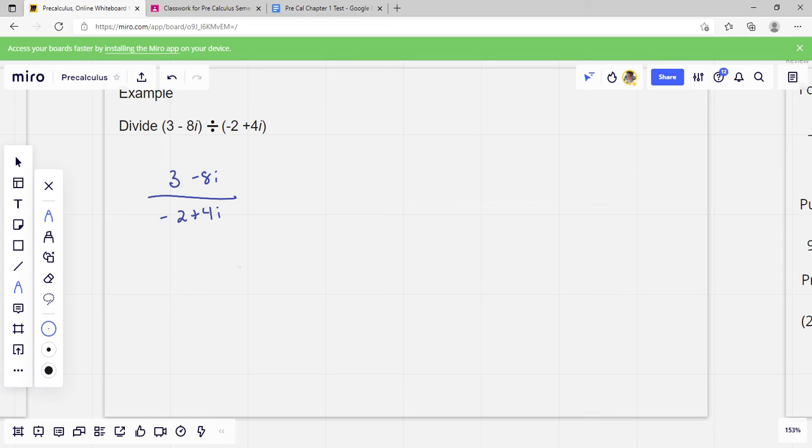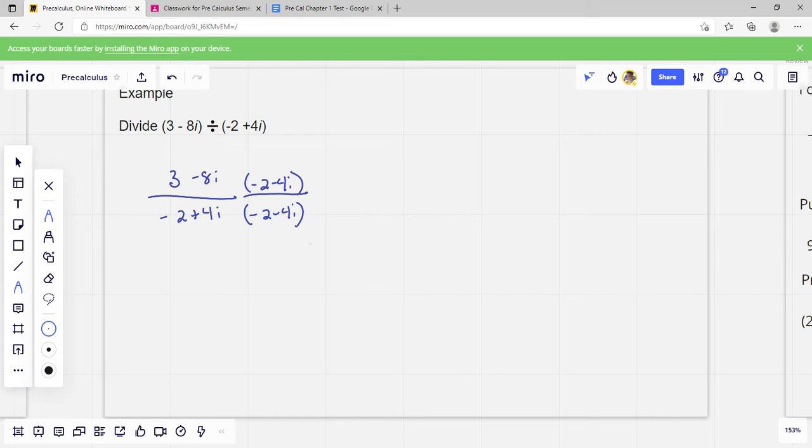Okay, so now we have to multiply that times its conjugate on the top and the bottom. So we're going to take our bottom and we're going to write the conjugate of that, which is negative 2 minus 4i. And then we're going to multiply it on the top as well by that conjugate. So I just changed the sign in the middle of the bottom one, and I'm multiplying it by the bottom and the top. And remember, a fraction doesn't change if we multiply the bottom and the top, right? Because a fraction is just a relationship.